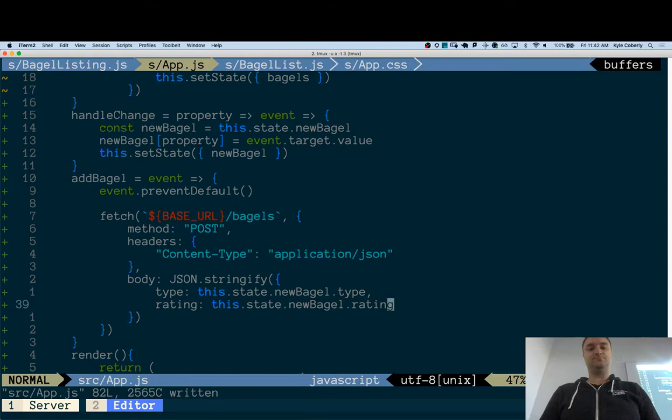If this came across my desk, I would probably immediately refactor this. Any ideas how I would do that? We can. However, if new bagel starts keeping track of other things like errors and whatever else, Damon and I were just talking about this the other day. You will end up adding some property to this, and if you end up passing in the entire object, you'll regret it at some point. Not today, but six months, a year. And so it's better to be explicit about what you're passing in. But even keeping that in mind, we have a more expressive way that we can do that. It's ES2015. Any guesses?